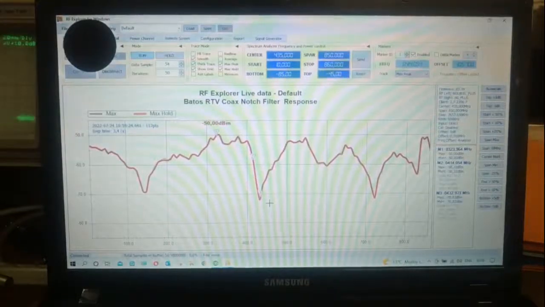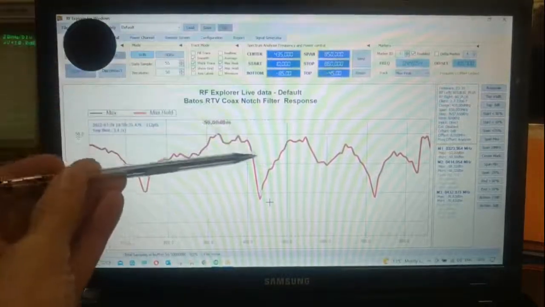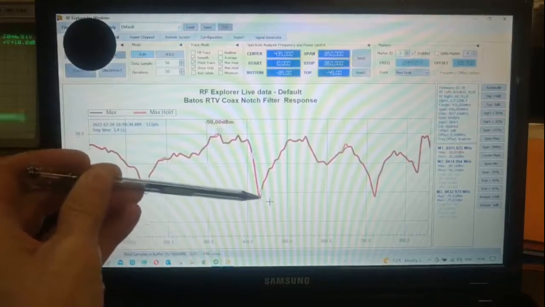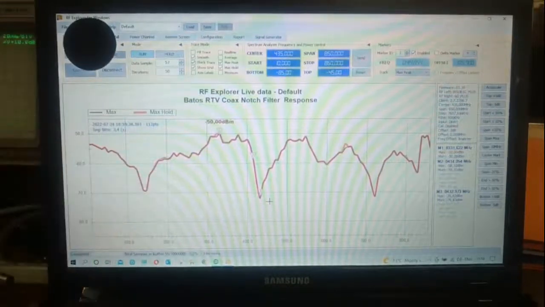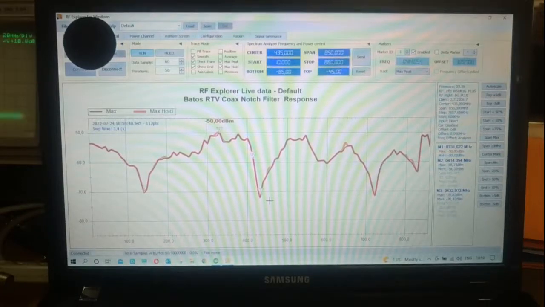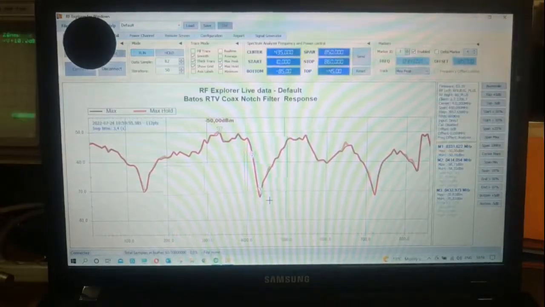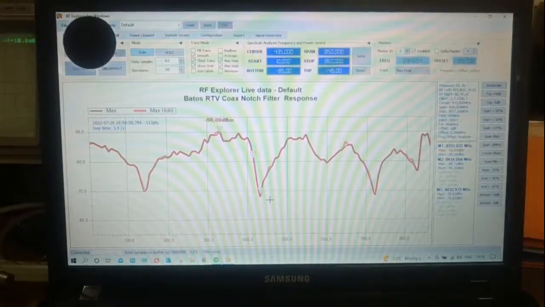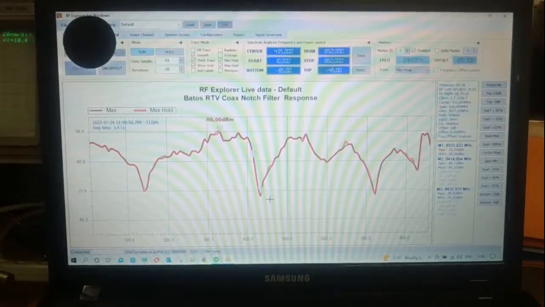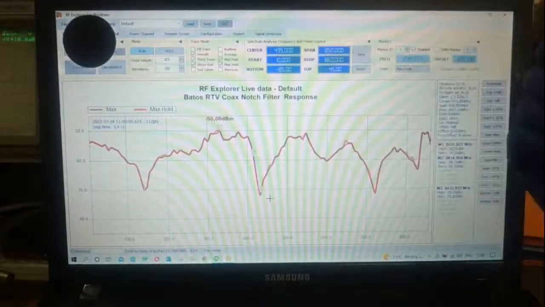But in general, if you add another notch filter in parallel, so you have two filters on the same frequency connected in parallel, it will give you an extra 3 dB, which means I would be able to attenuate something like 26 dB now, if I added an extra filter. And basically I would double the attenuation of that unwanted frequency, which is 435, to 26 dB attenuation, which would represent something like 400 times attenuation of any unwanted signal at that 435 megahertz.